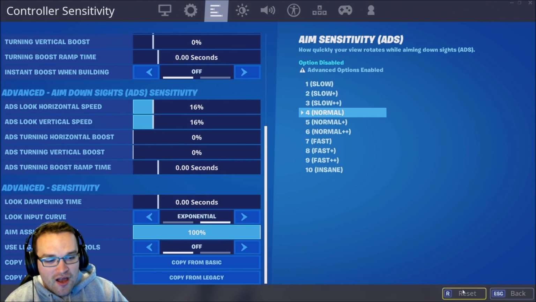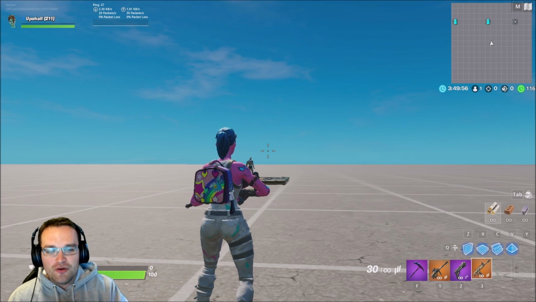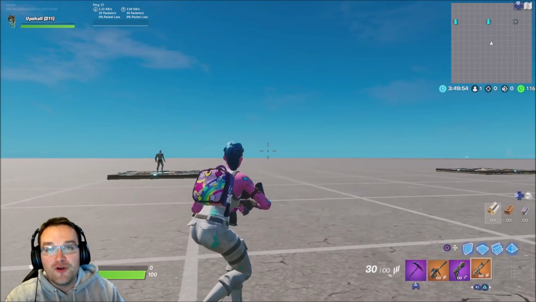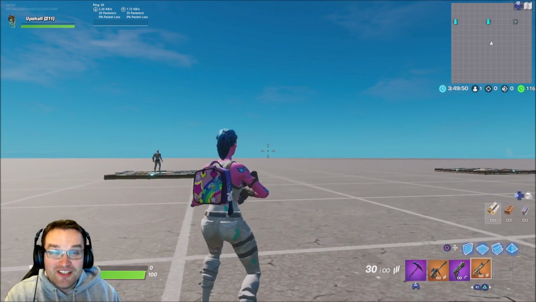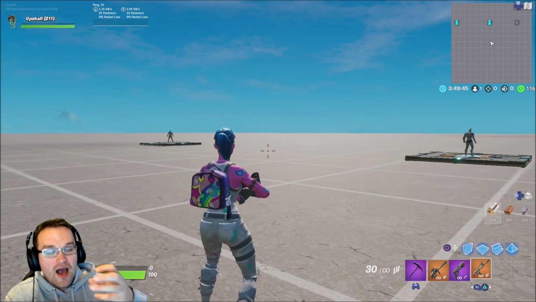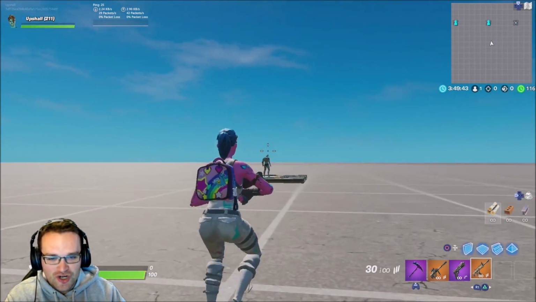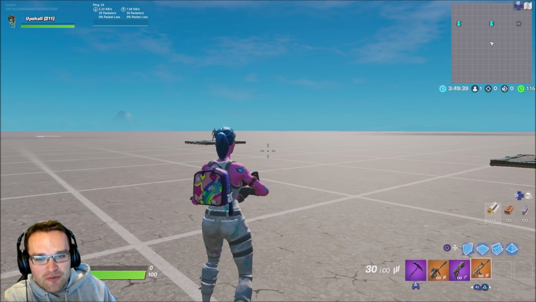because I really think that on PC, aiming is so much easier when you're using a controller because we have a greater frame rate and things are more consistent because of that, and it makes accommodating to aim assist changes a lot easier. But for console players who have a lower frame rate, which means greater input lag, which means chunkier aiming, it makes it a lot easier to tease out your aim when you're on that lower frame rate on console.